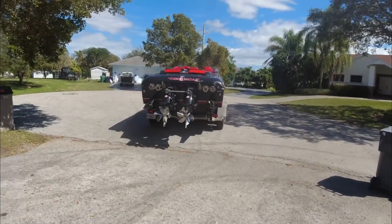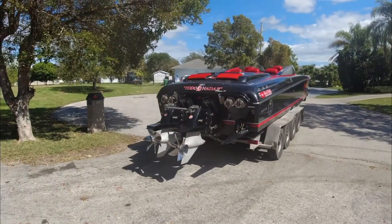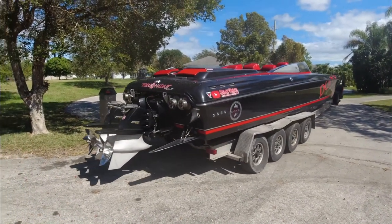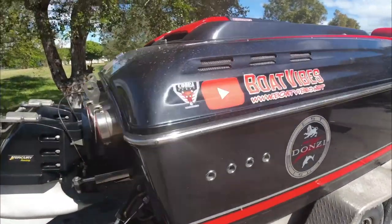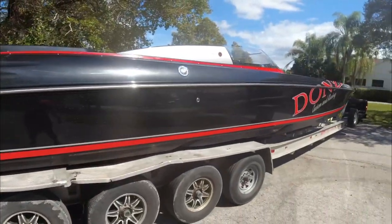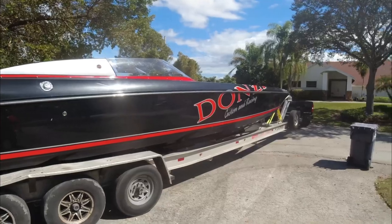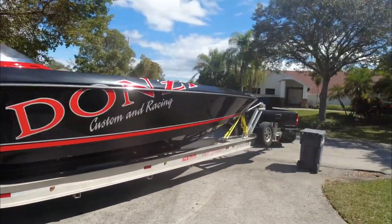If you guys don't know, this is my dad's 38 Donzi ZRC, powered by twin 1075s that have been upgraded by Cobra Power. And now the boat is making a little bit under 1300 horsepower, and we should be getting some new top speed numbers. The boat has seen 130s.